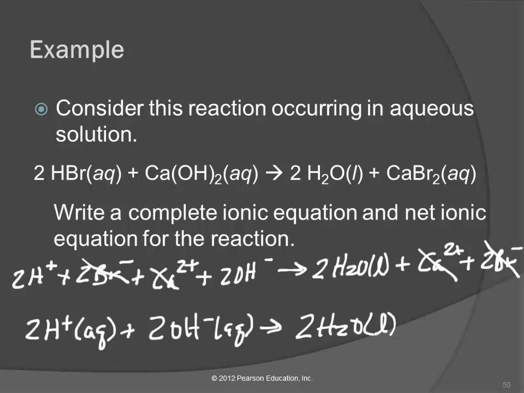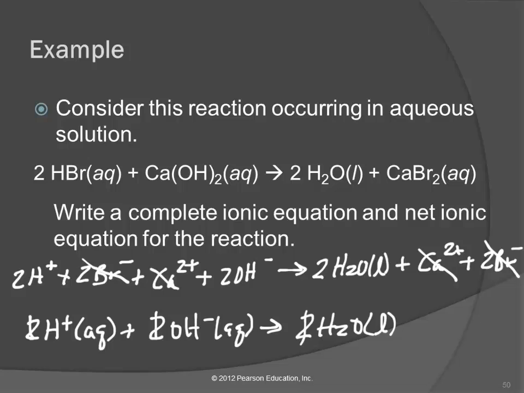Is that the best net ionic equation? No. All the coefficients are 2's. Could we simplify that a little bit? Yeah, we've got ratios of 2 to 2 to 2. Well, that's the same as 1 to 1 to 1, right? So ideally, we would get rid of these 2's, because that's really the simplest bottom line net ionic equation.